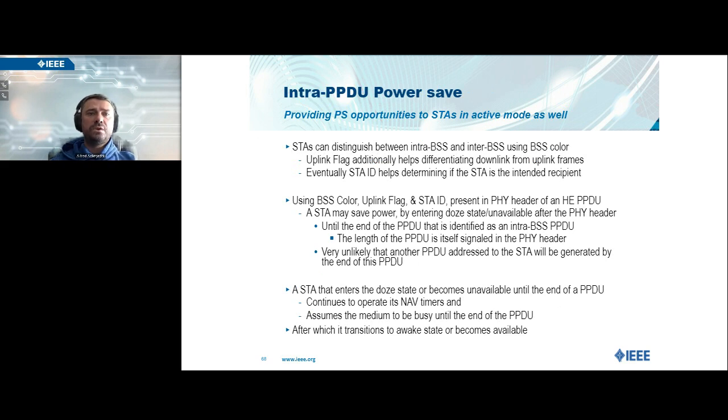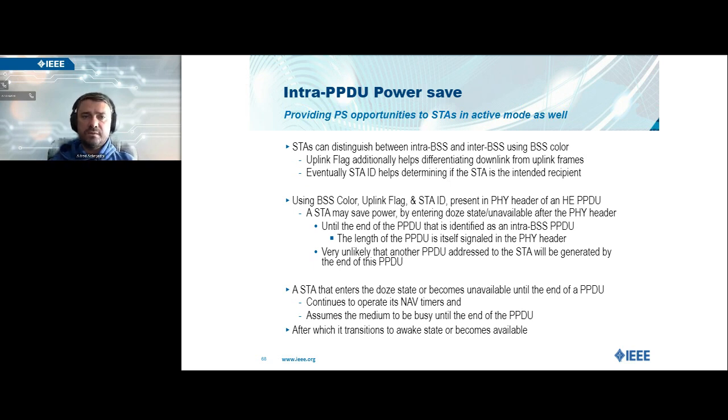So going to intra-PPDU power save, this is also an opportunistic power saving kind of mechanism. So the idea stands on, and it can actually be used by stations that are in active mode and power save mode. In general, from a legacy perspective, we do not expect stations that are in active mode to be anything but awake at all times. With intra-PPDU power save, actually, that's not the case. We do allow also stations in active mode to be unavailable during the PPDU duration if it satisfies certain criteria.